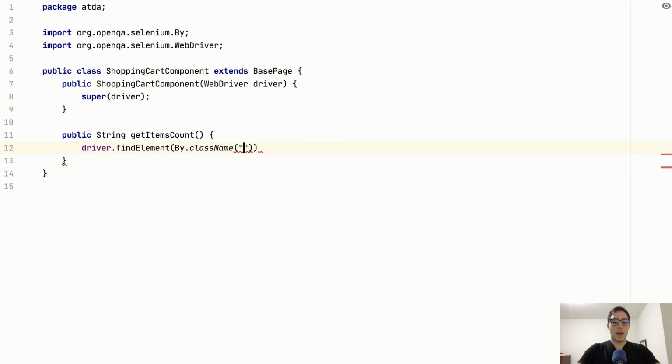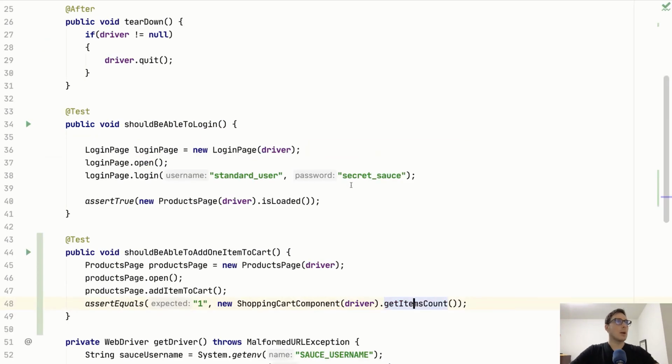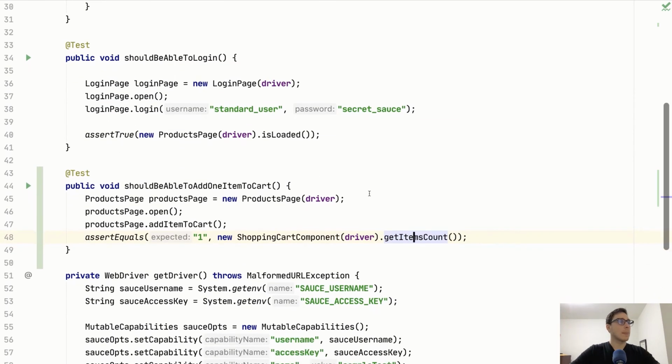Class name and pass in the shopping cart badge and dot get text. And of course, we need to return that. There you go. So there is our shopping cart counter. And so I believe that we are done with the green phase.